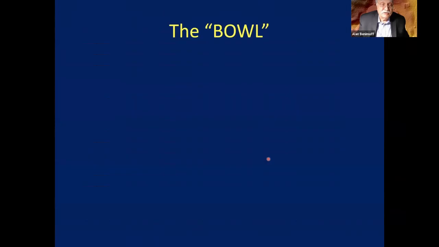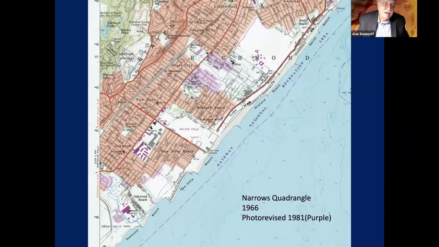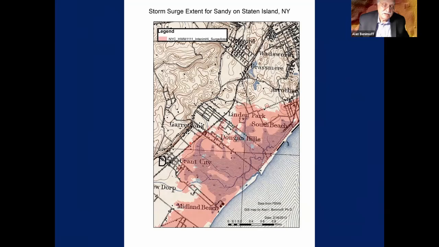And so what we basically have is a bowl here. You can see the bowl. If you take a traverse across here in this low-lying area, you could see it. Here's the bowl. So the storm surge came over, stayed here, and so forth. And here's the topographic map of this area. And what I did is I plotted on the 1902 map the Sandy surge extent, which you could see over here in red. And at the time here, there weren't too many houses, but they urbanized the area.